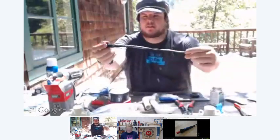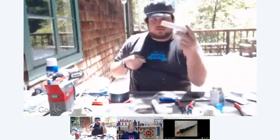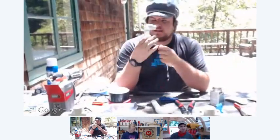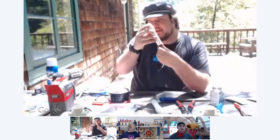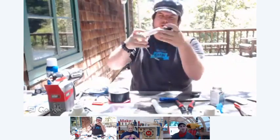There. Just like that. Really easy. Then what you're going to do is take one of your grips, and you're going to have to feed these wires through the grip. It's kind of tricky because there's a nice elbow right there. What you can do is bend the wires at an angle like this. It makes it a little bit easier to fit down the pipe. Once they're through, just pull it all the way through.